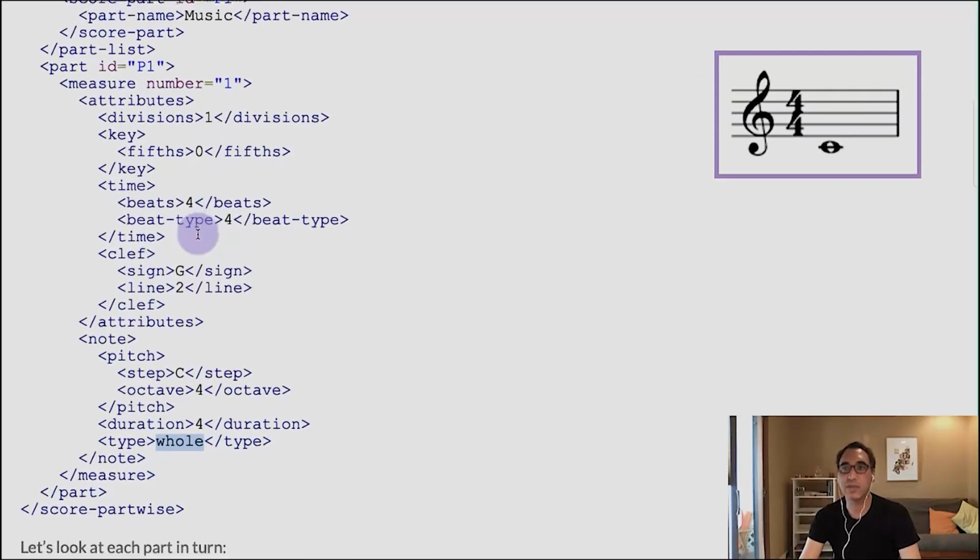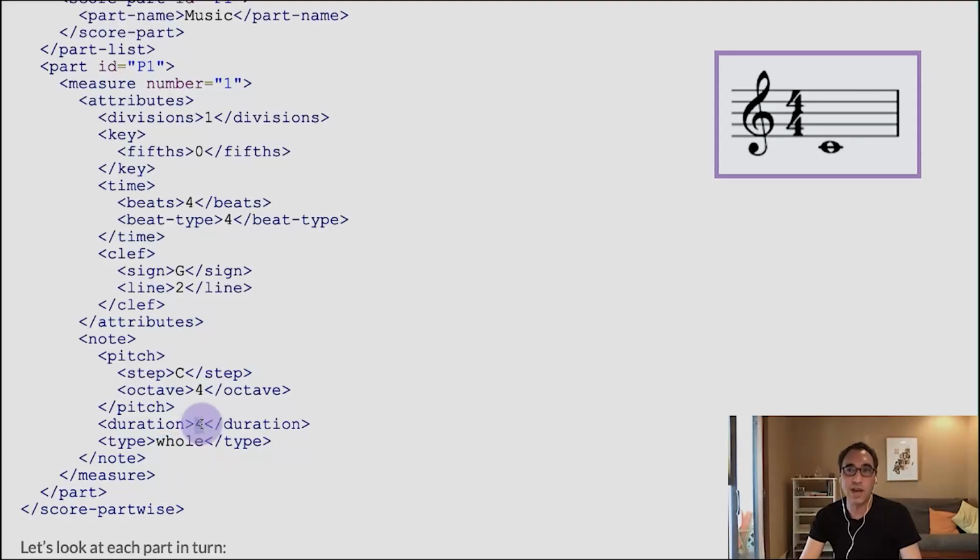And the duration instead tells it how long it is. So you could, in theory, put a duration of any number and a type of any number, and you could make things that looked very different from how they sounded or how they were represented. In practice, most notation software reads one or the other of these, so that's kind of too bad.